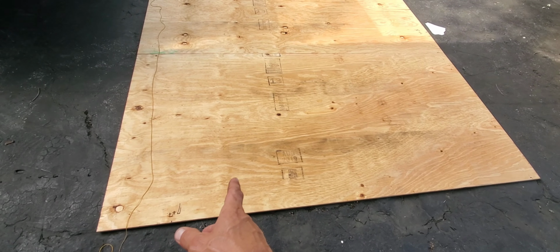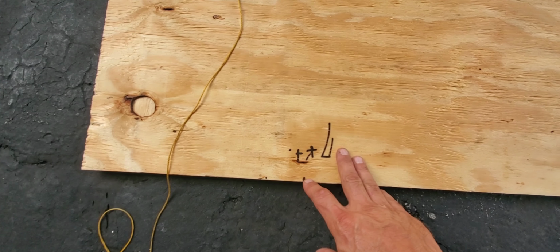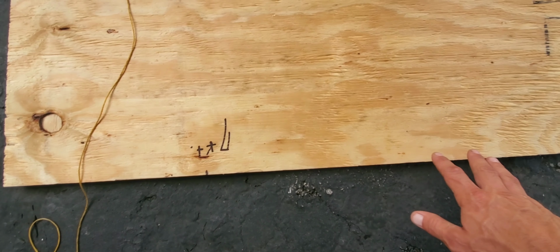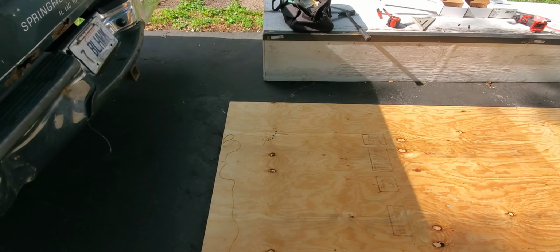Whatever you want it to be, I wanted 7 foot, so I went ahead and marked my 7 foot spot. That's right there. That's where I want my rope to start from. That's where I want to start swinging from, up here at the top, because we have to have a swinging point.